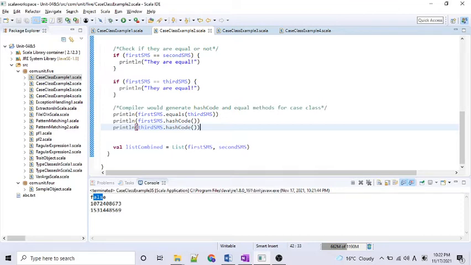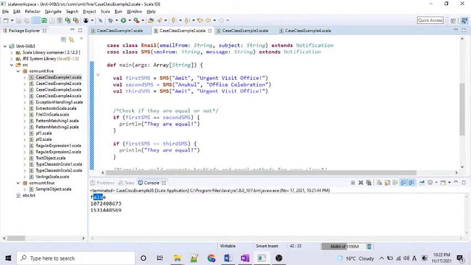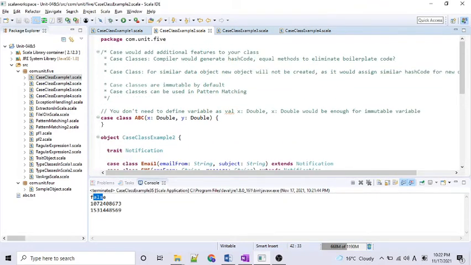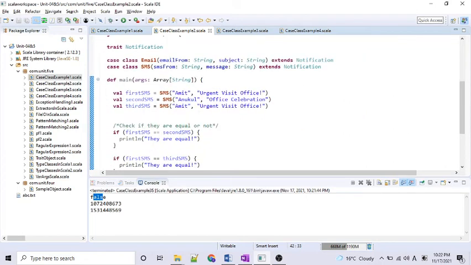So if different hash codes are generated, it means different memories are provided for those objects. So this is actually the definition of case classes.